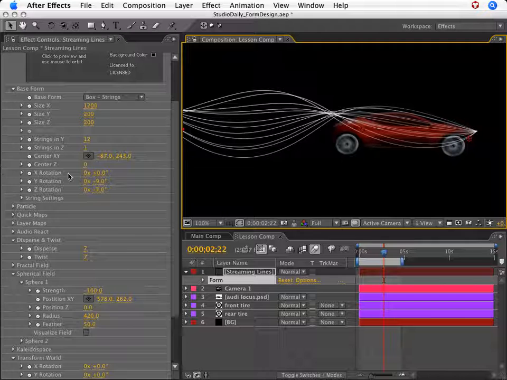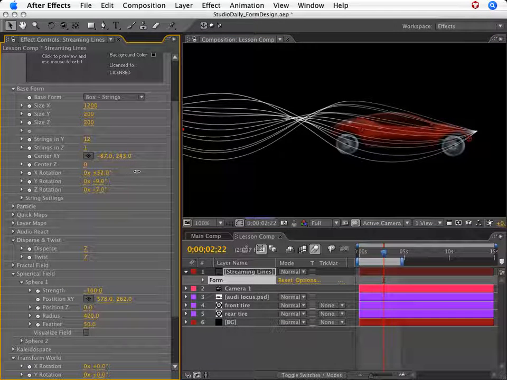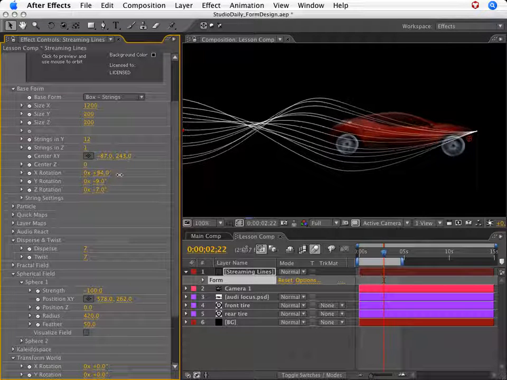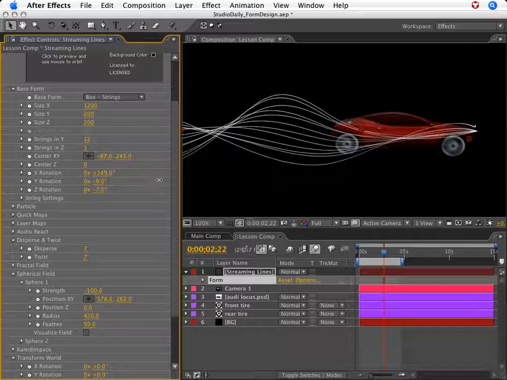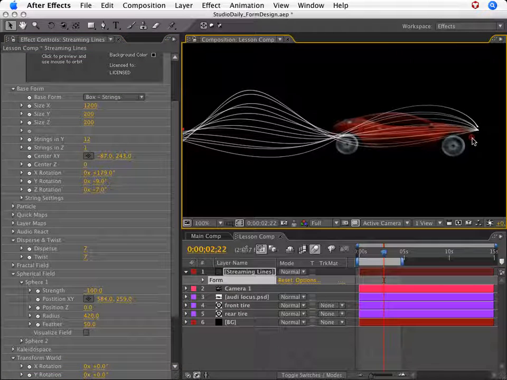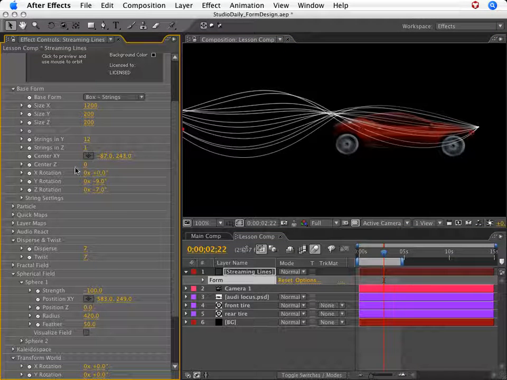What I'm going to do is go into the rotation here under X rotation and add a constant rotation. What this is going to do is add sort of a flowing, streaming kind of look here. And as we'll see, sometimes we need to tweak the location of the spherical field as this rotates around. Usually it takes a little bit of troubleshooting to get it to work. So let's reset this X rotation. And what I'm going to do is just set this X rotation into a constant spin.